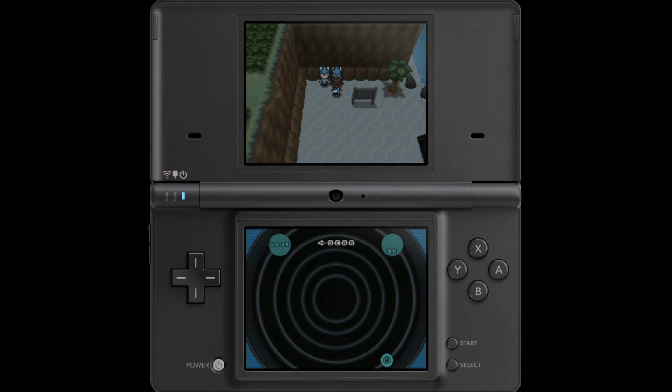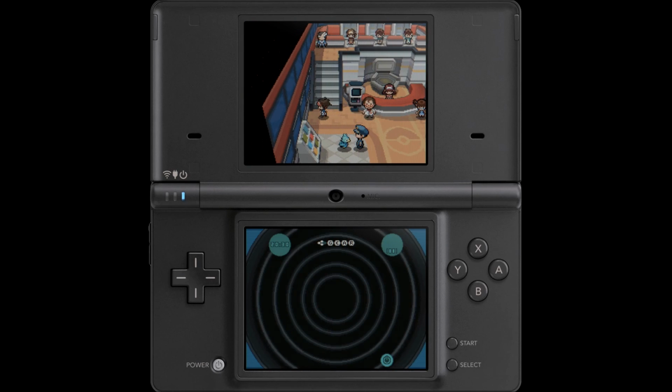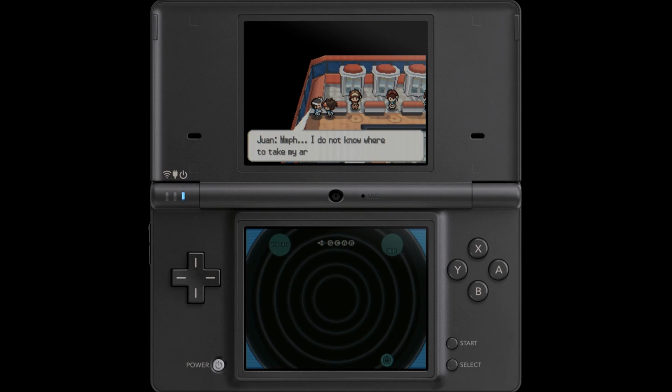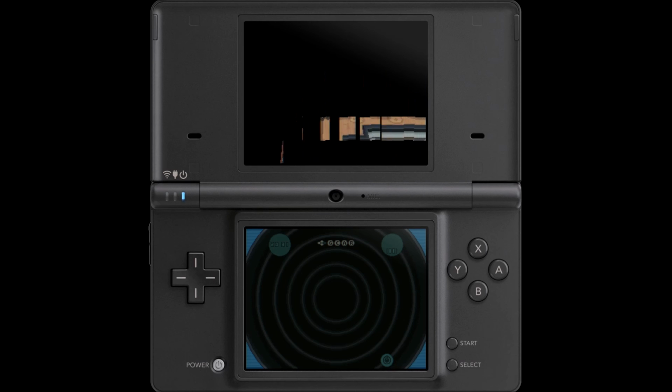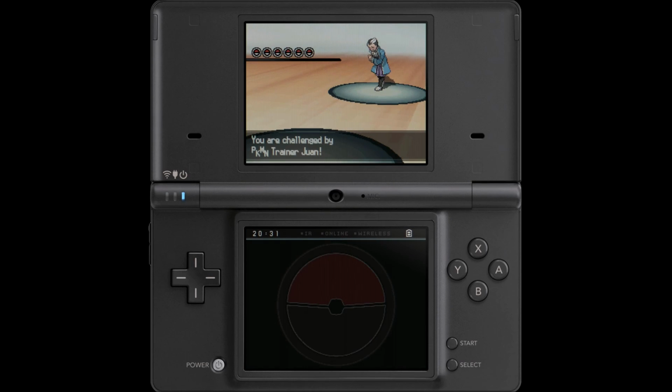But anyway, now that we have done that, I am off to Mistralton City. Alrighty, here we are in the Mistralton City Pokemon Center, and here we have Wallace, the gym leader of Sootopolis City, but only in Emerald version, which is a game that came out almost 12 years ago at this point, which is crazy to think about.